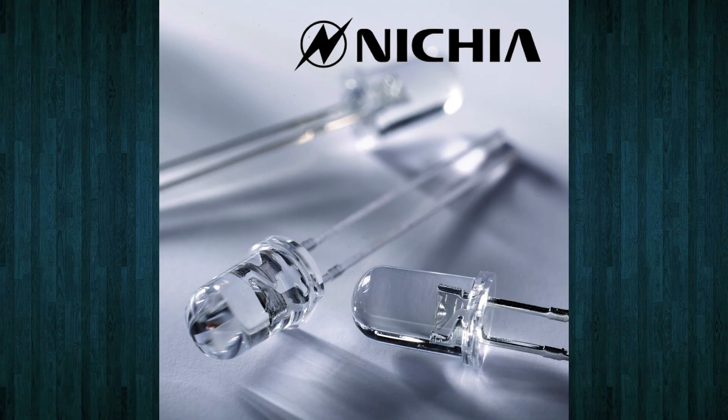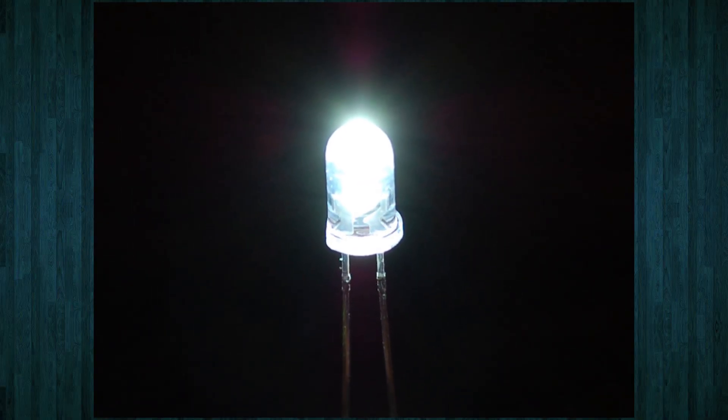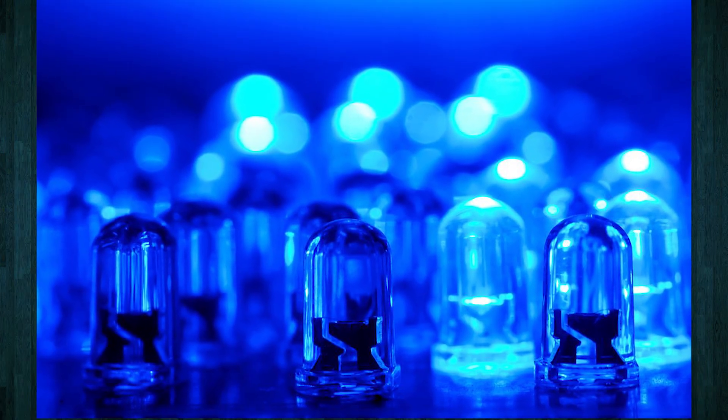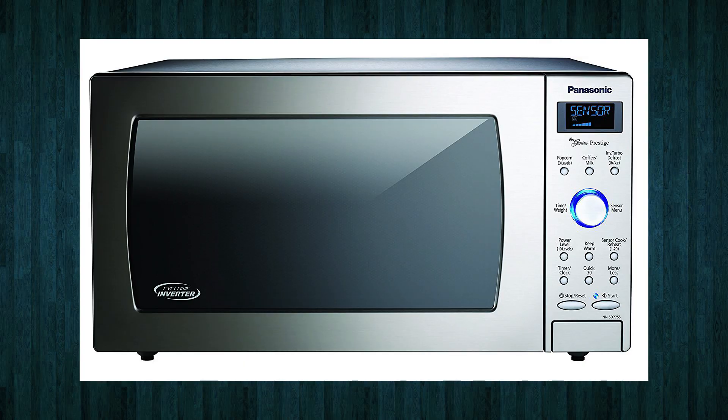And it was affordable to create, so Nichia put it into production immediately. Nakamura continued to work on the project, doubling the brightness of their blue LED in May of 1994. Logically following blue were high-intensity white LEDs in 1995, produced by adding a yellow phosphor to the blue diode, converting its sky blue light to a vivid white. Other companies began to follow suit and started producing their own versions of blue LEDs, and what resulted was an explosion of LED usage.